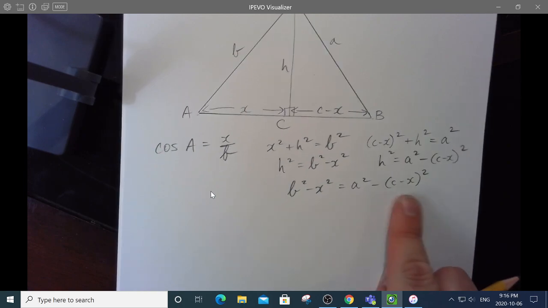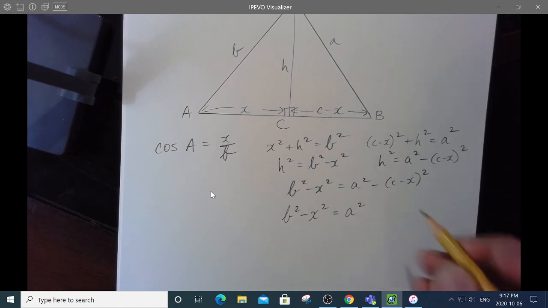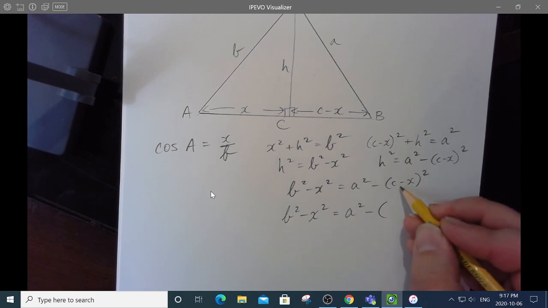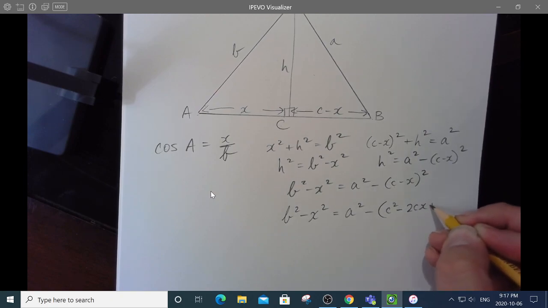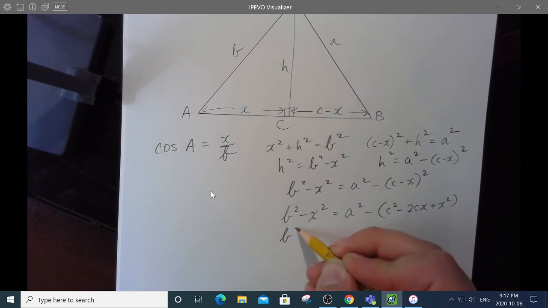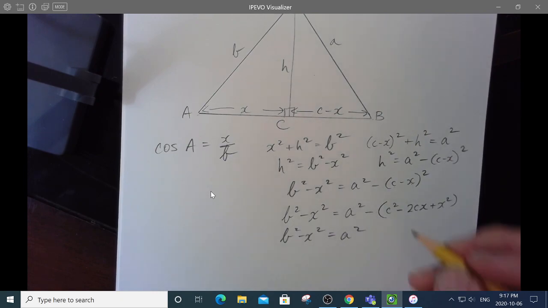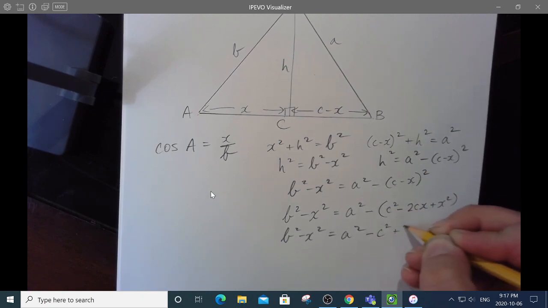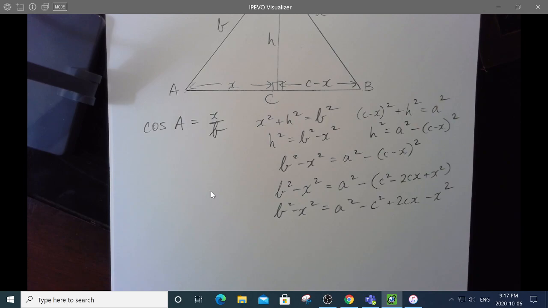Well, the first thing I can do is expand that, using my grade 10 algebra. I'm going to FOIL it. Now careful, I'm minusing this, so I'm going to keep it in a bracket. When I square c minus x, I get c squared minus 2cx plus x squared, right? Because a negative times a negative is a positive. But I'm minusing all that, so I'm going to distribute this negative through the bracket, meaning that it's negative c squared plus 2cx minus x squared. And if you're wondering how I'm going to get rid of x, well, I'm almost there.